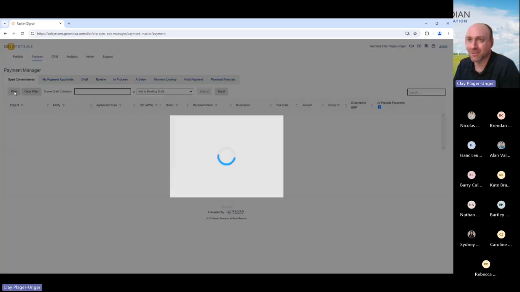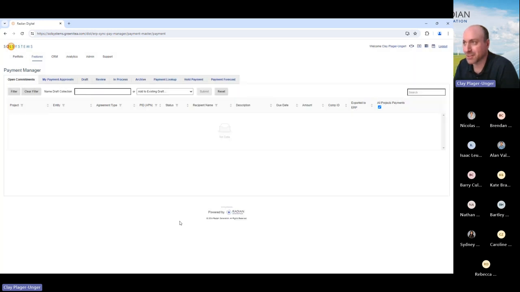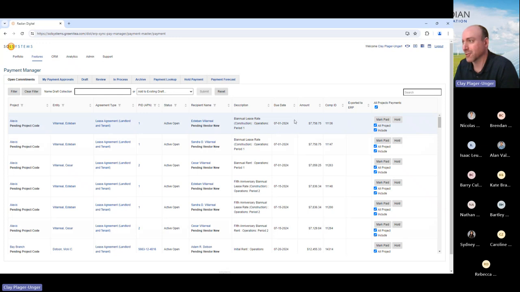By default, the filter here is showing payments that are due in the next 30 days, but you can open up the filter here and adjust this. So maybe we'll go out another month and submit. And so now we see payments for July going forward. We don't see the June payments here because they've already been put into a payment collection.